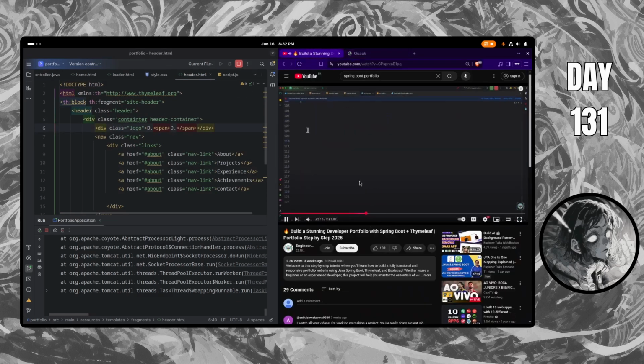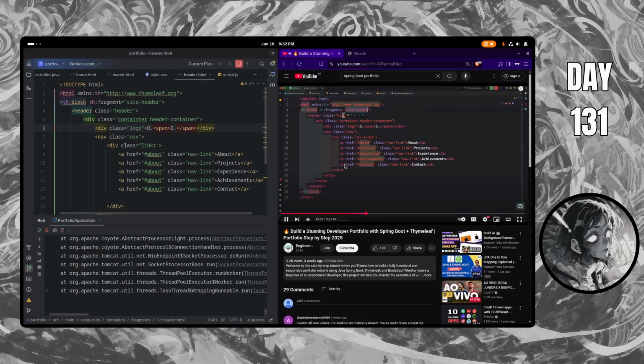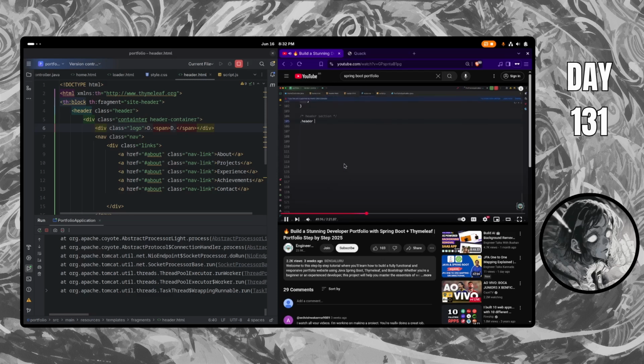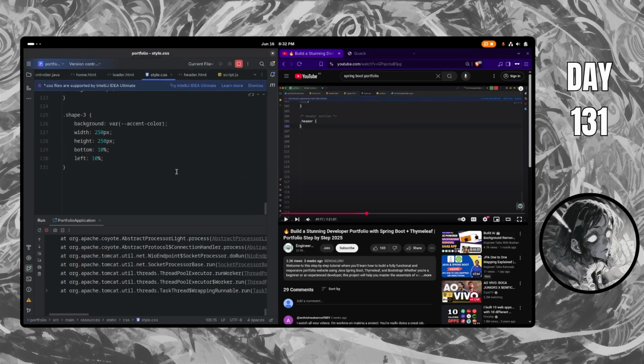And open the style.css. I'm going to just add the comment header section just for the reference. So now we can start adding, first of all, for this header class, let's add the style. Header, padding 1.5 rem 0, it is nothing but the top and bottom.